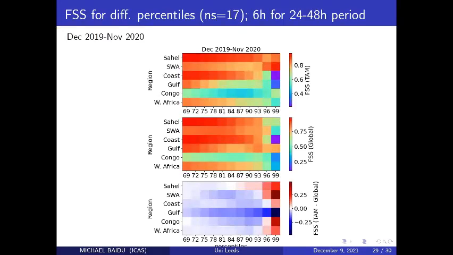So to avoid that, and to make sure that whatever characteristics and conclusions we come out with are general characteristics of an MCS, irrespective of season, irrespective of location, that is the reason why we pick the composites of storms. We pick so many storms over the different regions and make sure that we see the same characteristics in the Congo, in the Sahel, in Southern West Africa, for all seasons together.